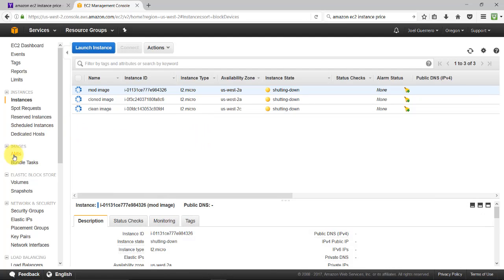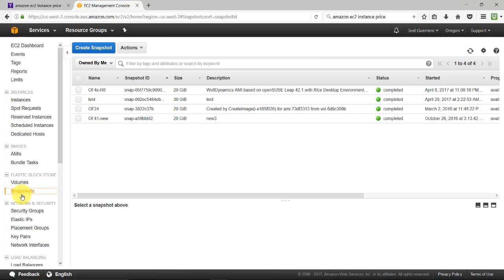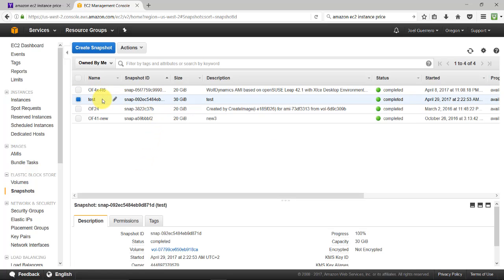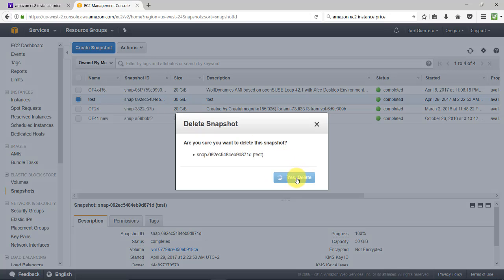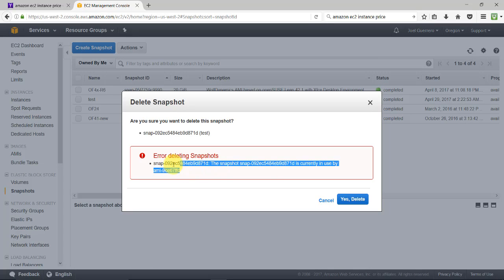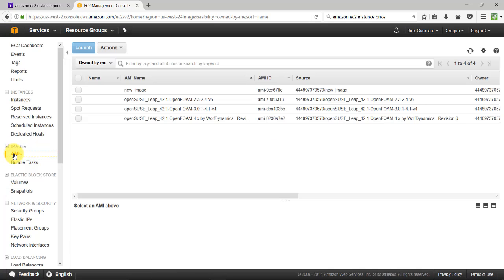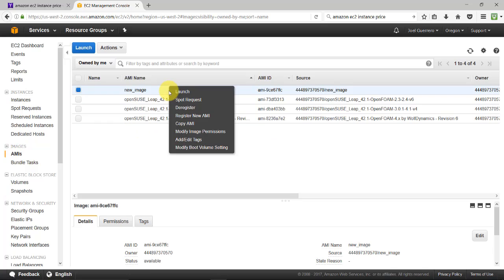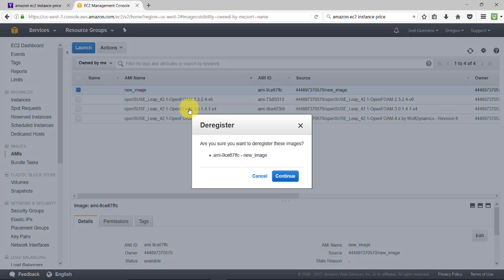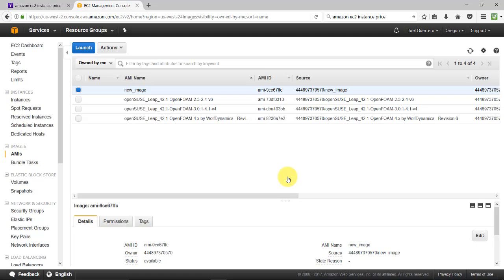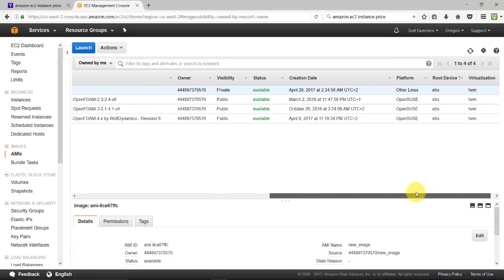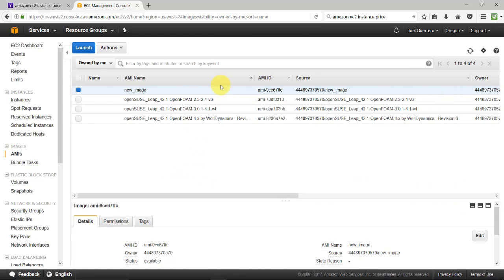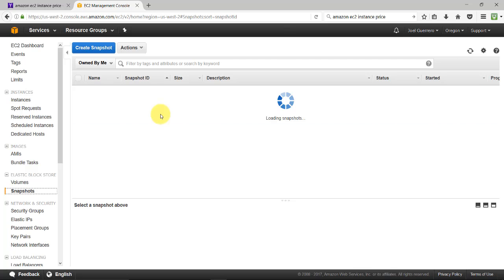Yes. Okay, and then here I have my snapshot. So this is my test snapshot. So what I can do is delete this snapshot, but it will complain. Why? Because this snapshot is being used by an image. So if you want to delete that snapshot, first delete the image. So here you have an image, and remember that to erase the image you deregister it. You click deregister. It will take a while, maybe 5 minutes, depending on how big it is. And after it is erased, you go here and just erase that snapshot.